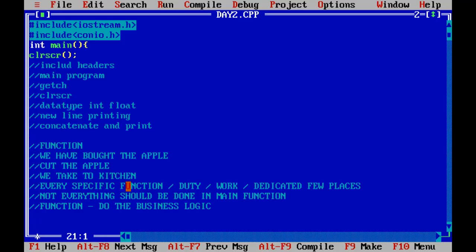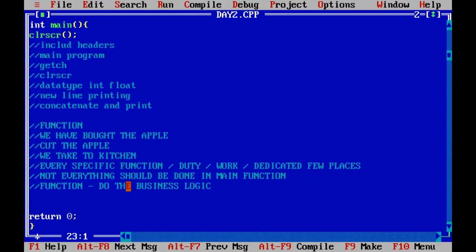Now we'll create a function called addition.